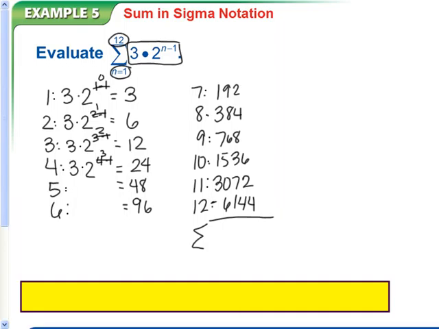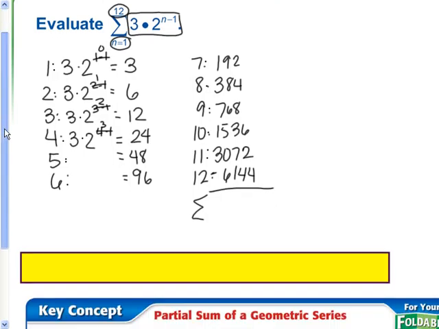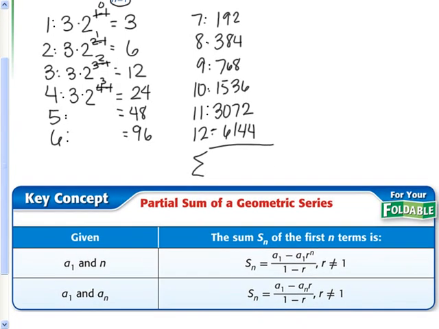Now that is a lot of adding and a lot of room for error. So I wonder if we wouldn't be better using one of our summation formulas. If we look at this, we now know the first and the last term, and we know every term in between. So we could use either one. Let's just pick the first one. So our first term was 3. What was our ratio? We were multiplying by 2 every time. And what term did we find? The 12th term, divided by 1 minus our ratio.